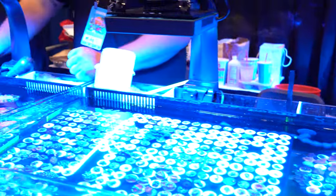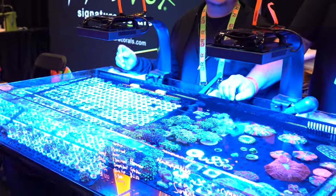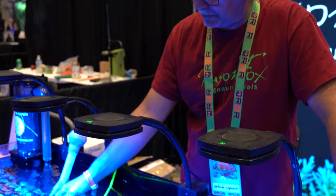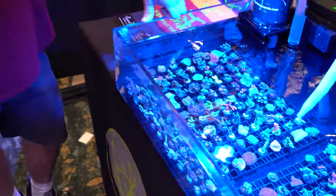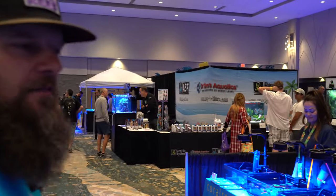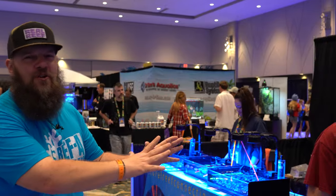Ringtail Exotics — more amazing corals. One of the fun things you get when you come to these shows is all the cool names: Ringtail, Trash Panda — I love the names you guys come up with. Moving on down, one of the famous signature coral people — Jason Fox here with his Signature Corals. If you've been in this industry any amount of time, you know the name. He's one of the people that revolutionized taking pictures of coral to show the amazing stuff they do, and corals are literally named after him. Definitely check him out when you come to these shows.